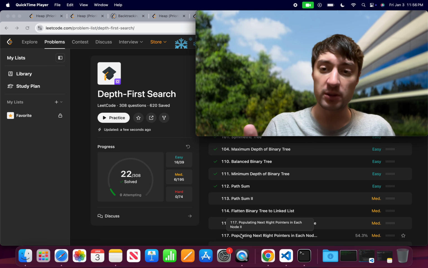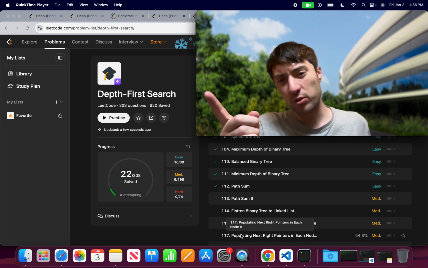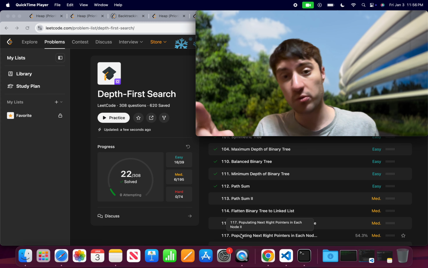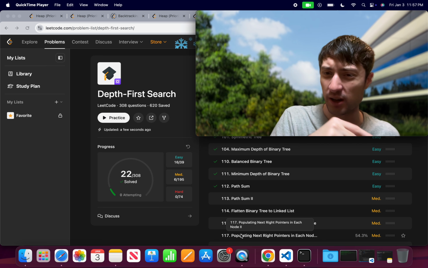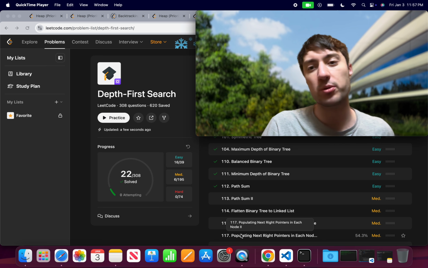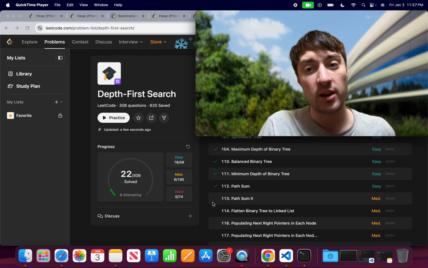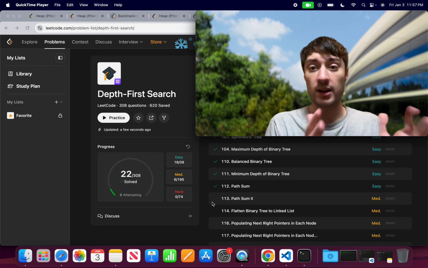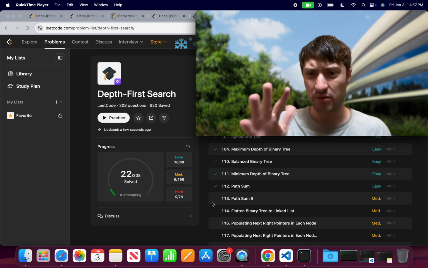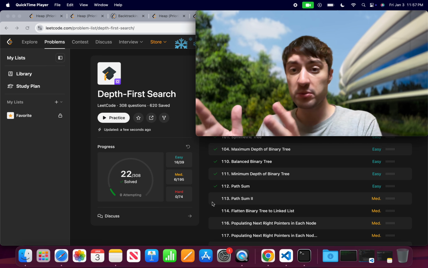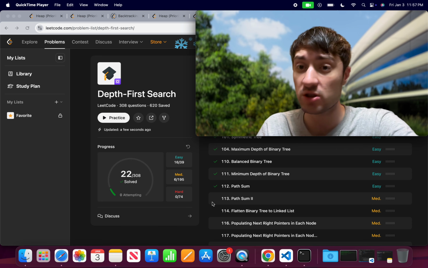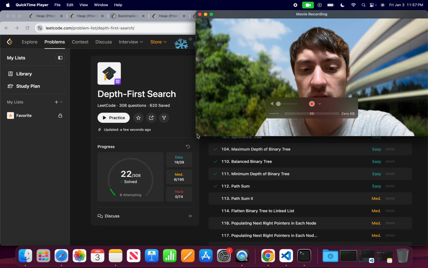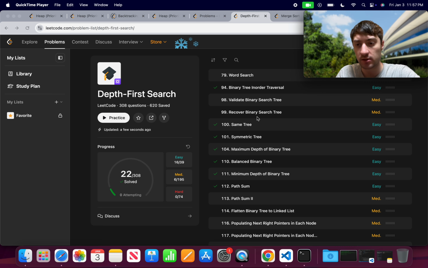So I'm going to be choosing a new topic, but I decided, well, hold on. I was going to do the learn and forget method, where I learn one topic, go on to another one, but then I have to go and revisit that old topic that I previously learned. So that's what we're doing today. We're doing depth first search. This is something that I learned maybe 3 weeks ago, and I got fairly good at it. I could solve mediums maybe 50% of the time, and then I moved on to heaps. Now it's time to revisit depth first search, see if I'm still able to do it, and try to put that into my brain. So let's minimize this and let's pick a medium.